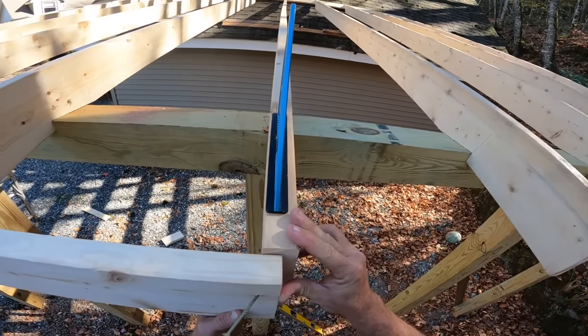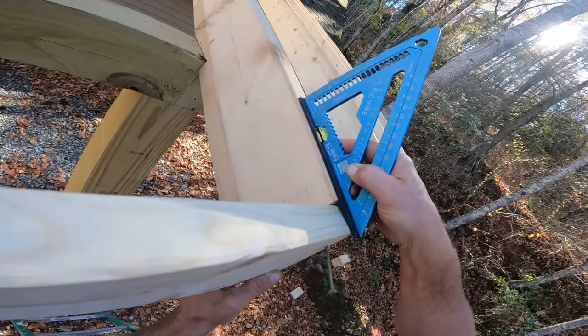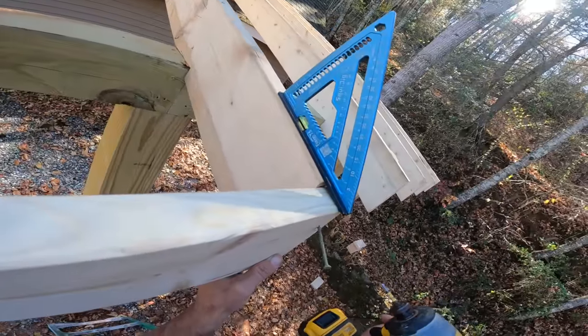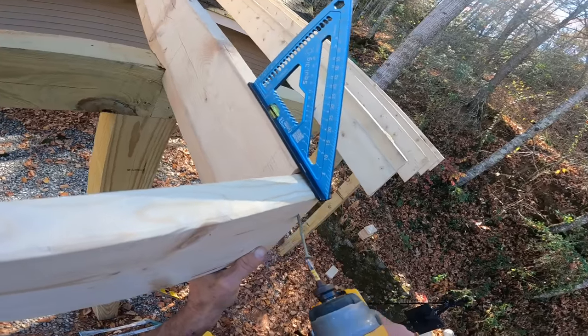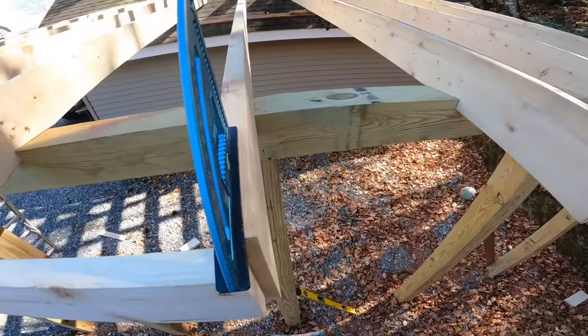So I'm going to center this one up because that's where it belongs. I'm going to take my square and make sure that I'm in plane, P-L-A-N-E, and I'm going to hit it. Voila.